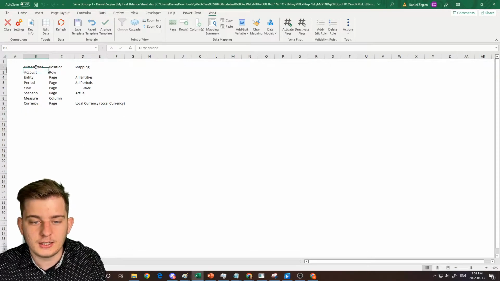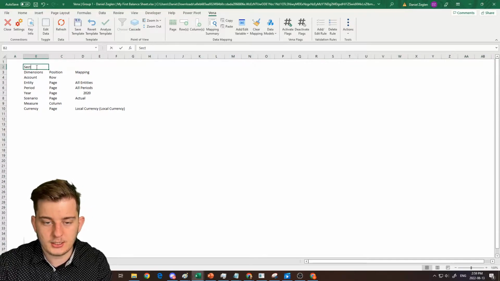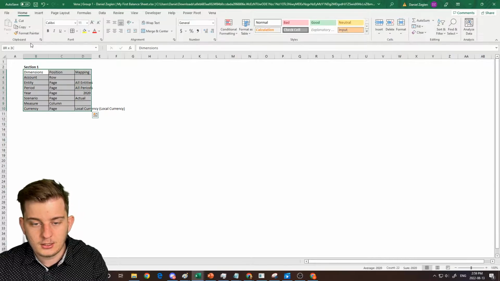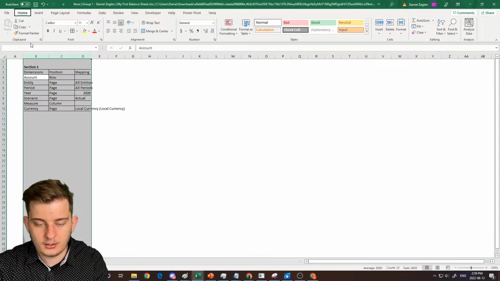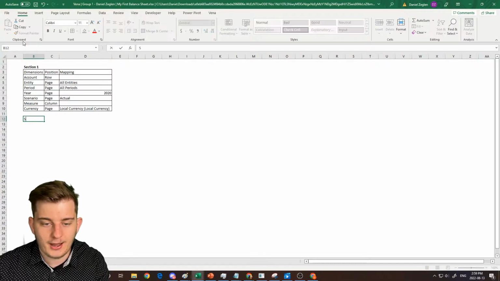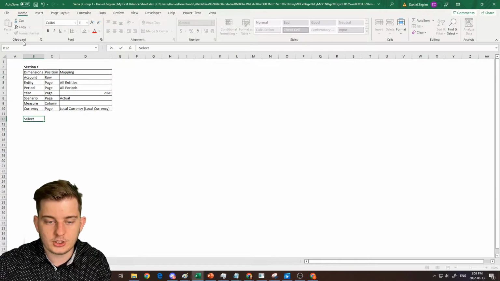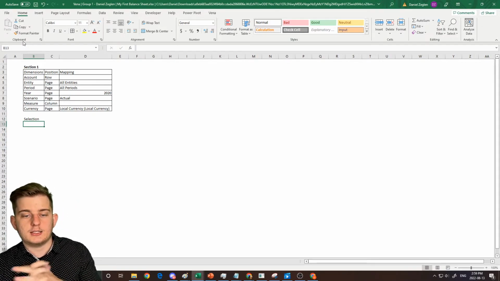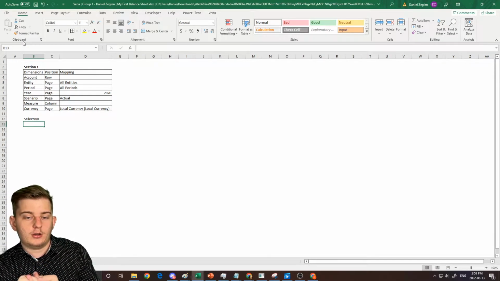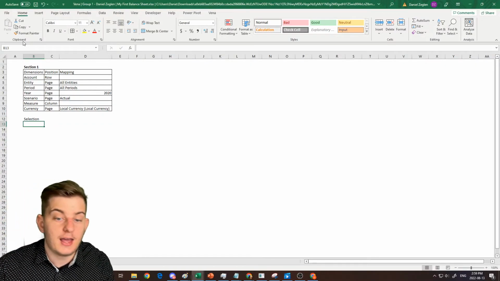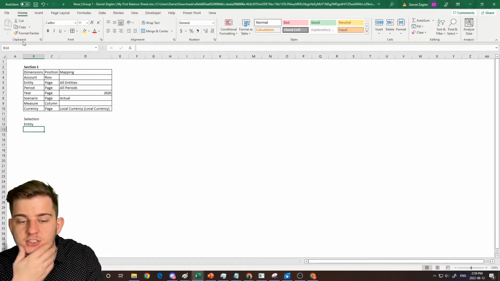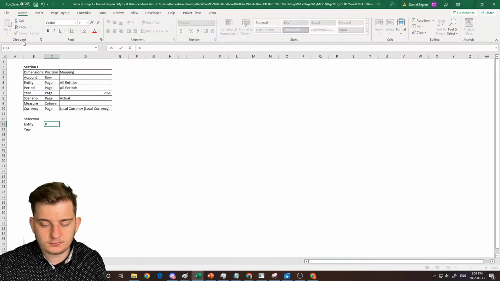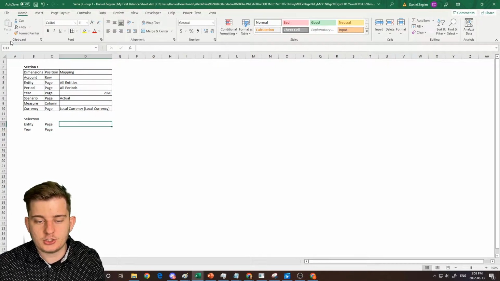What I'm going to do is, and what you'll oftentimes see is you might see this labeled like section 1 because that's what we had it be. Throw a couple borders on there, do something like this. Okay, and then we might have something called selection. Here we're going to determine what we want to select inside of our report. I want to be able to select my entity. I want to be able to select my year as well. Those two, that works for me. And just to stay consistent, I'm going to put page there.